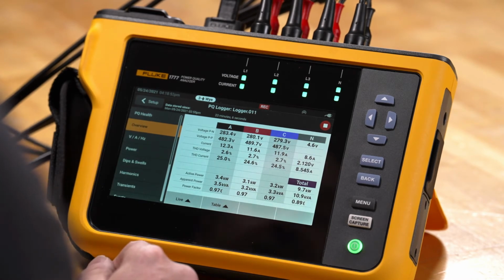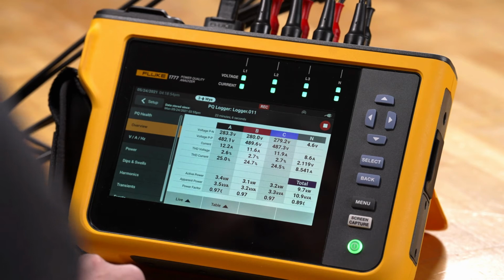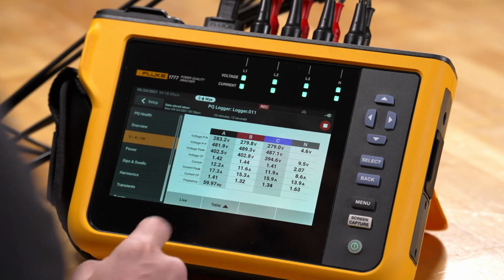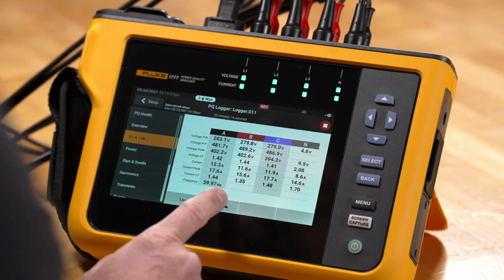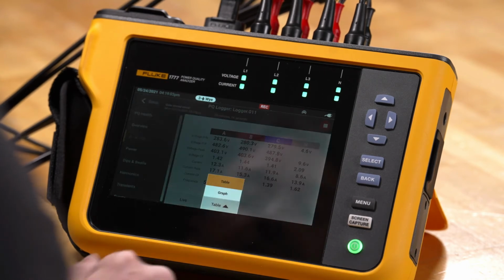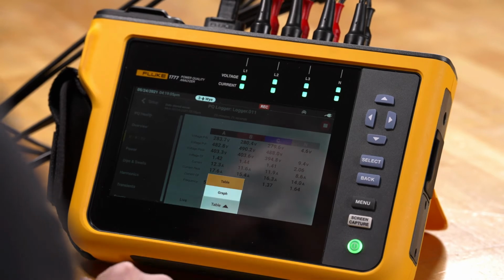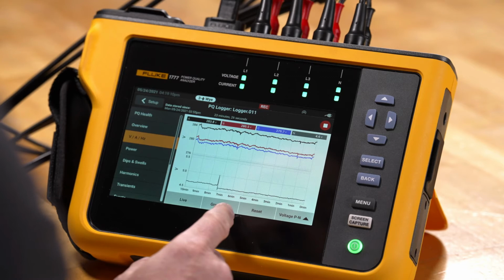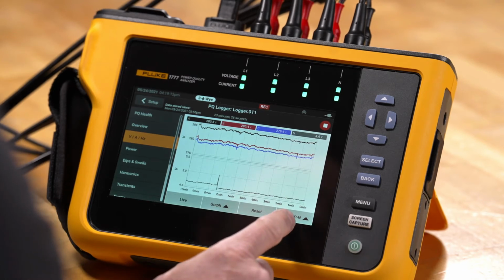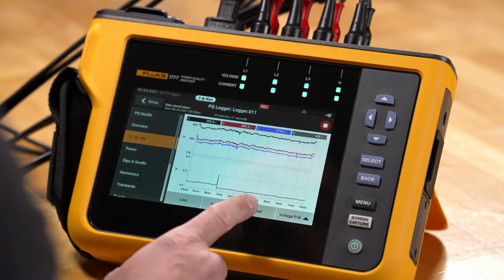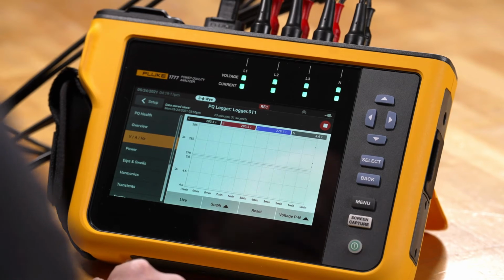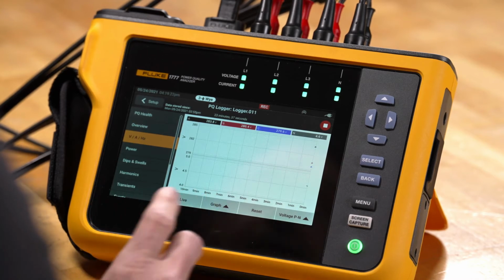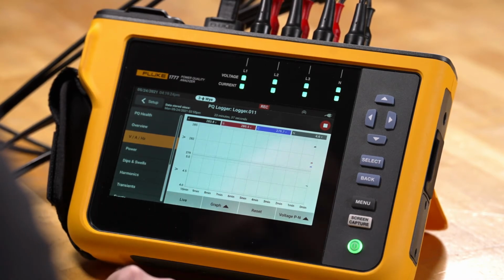We can also go to volts, amps, hertz, and navigate that here. We can see a plain voltage screen as well as current here. And we can navigate between the table view and a graph view. The graph view will show us a live trend graph that's ongoing, and we can also pick the type of view we want in this graph. We can also reset the graph. If we don't want to view the data we're currently seeing, we can reset it back to the beginning. This won't clear any stored data, it's visual only.